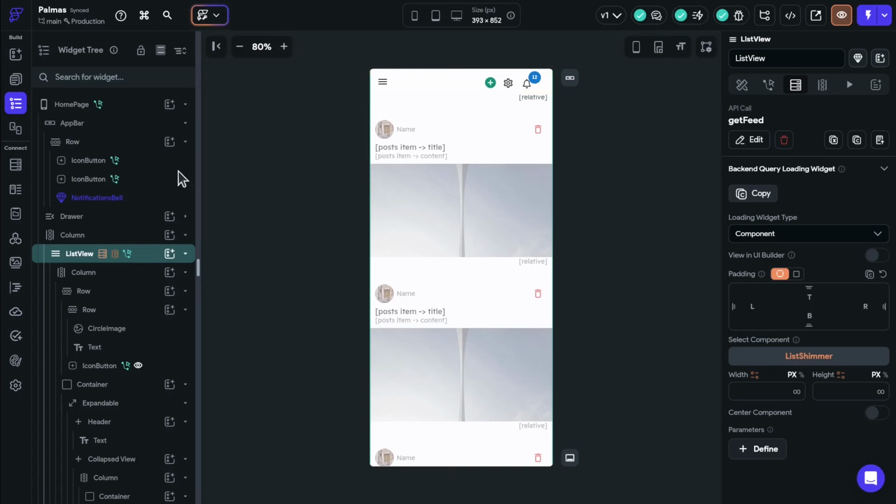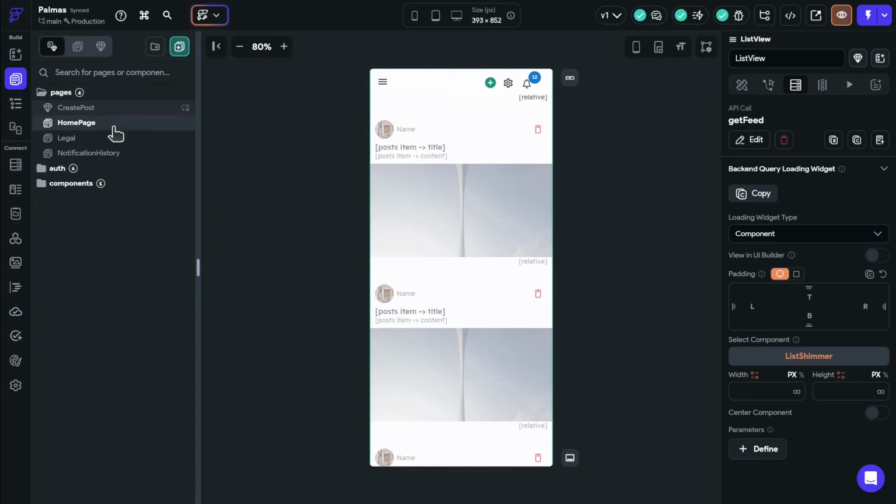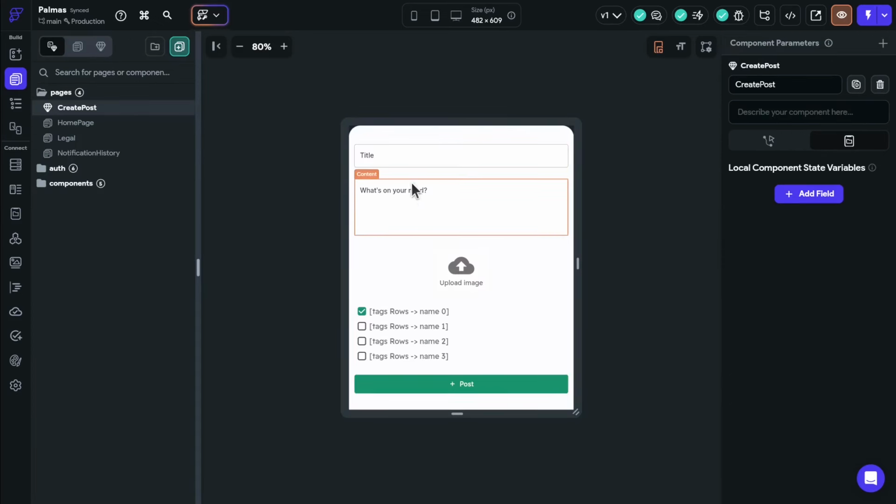And then of course there's the plus button. So if you want to create a new post, I created a bottom sheet here. You can add the title, you can create the post, upload the image, and give it certain tags. Now the tags will be controlled by the admin, and we're going to be able to do that via the admin dashboard, which I will show you after we've deployed the app.